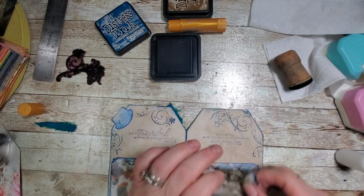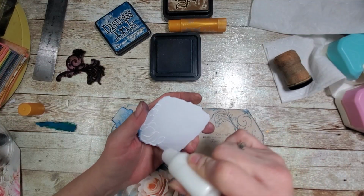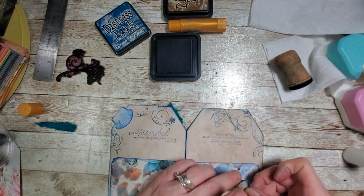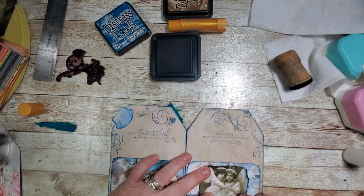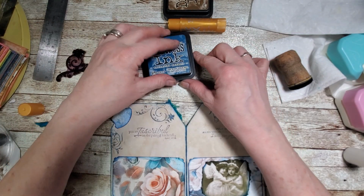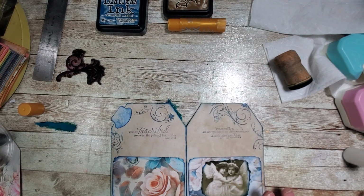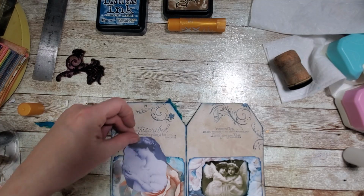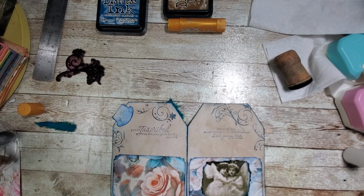Okay, and then I'm going to put our little girls on one of these pockets, and then I'm going to try to find, even if I can't find the little angel girls, I can probably find 2 more little girls that'll look cute on the other side. Yeah, I was just telling Courtney what I was telling you guys, that I could sell these little pieces that are pre-made as inserts into journals and Bibles and, you know, gifts and all kinds of stuff. And that would be, if she were smaller, that would look really pretty. Let's see. I don't know. I really need to reprint some of these out.